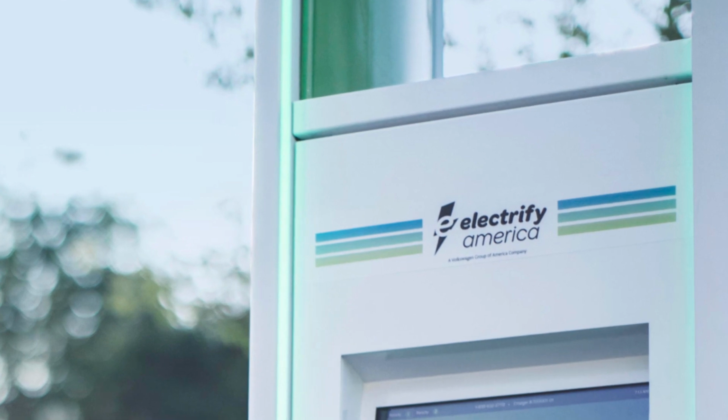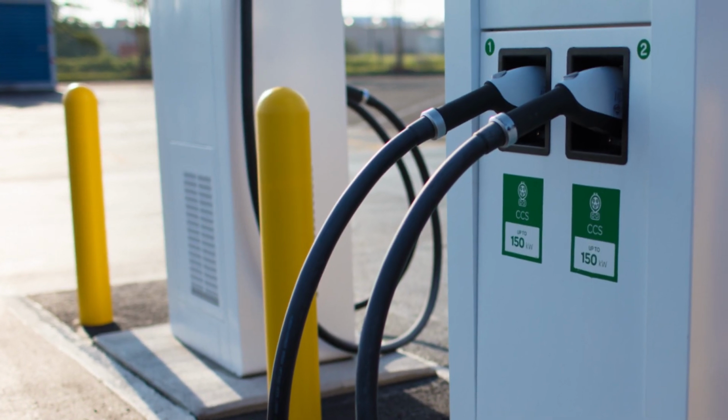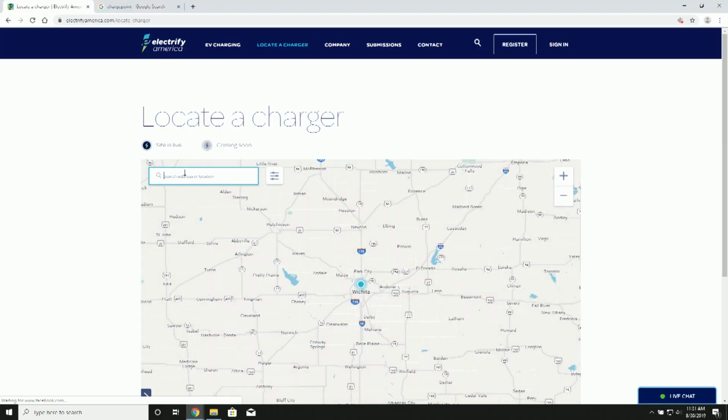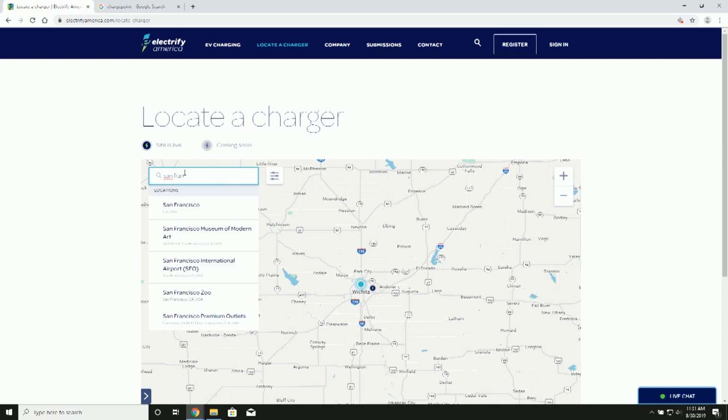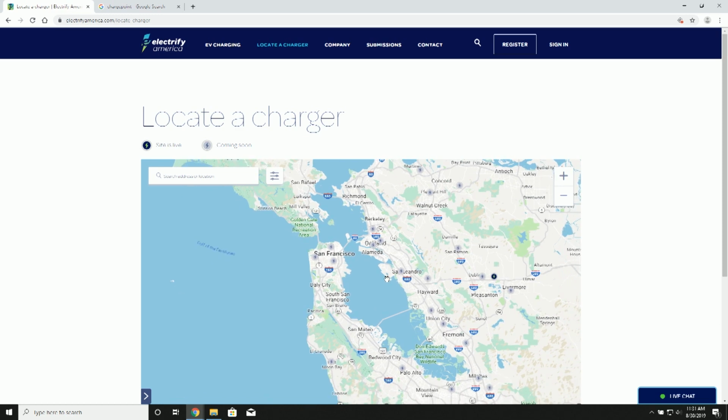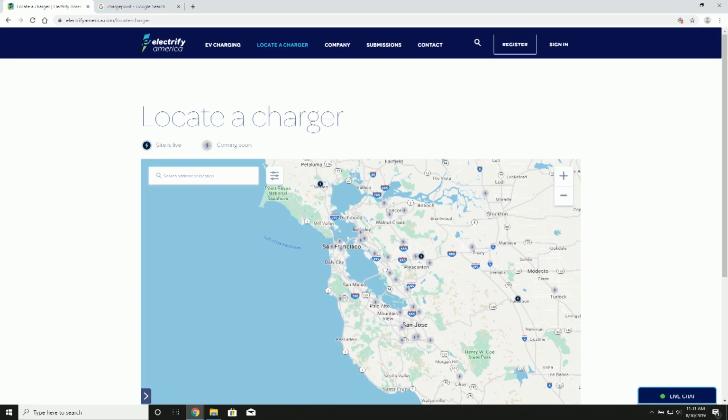Audi made a big deal out of the Electrify America charging network they are building. What they leave out is that this charging network is being built as penance or penalty for the diesel emission scandal that happened a couple years ago. As a result, they're not building chargers in areas that are convenient. They're building chargers in areas that are underserved. That means there's no chargers anywhere nearby in the San Francisco Bay Area that I can use. So there's no 150 kilowatt level 3 charger to charge my battery in less than an hour.